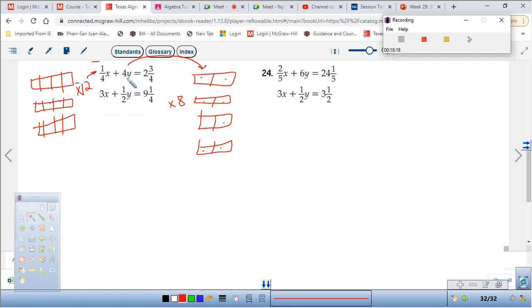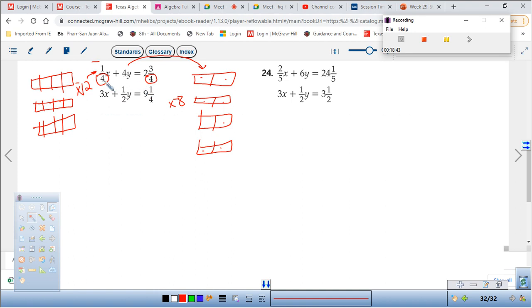Looking at this right here, if I were to multiply this one by an 8, I would get a 4. But if I multiply by a negative 8, I would get a negative 4 here, and those would cancel out. So in this situation, you choose which ones you want. Now, is there a way around this? What if I just multiply by 4 and get rid of all the fractions? You see what I'm getting at?